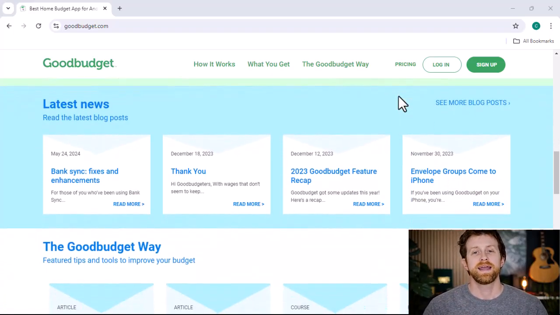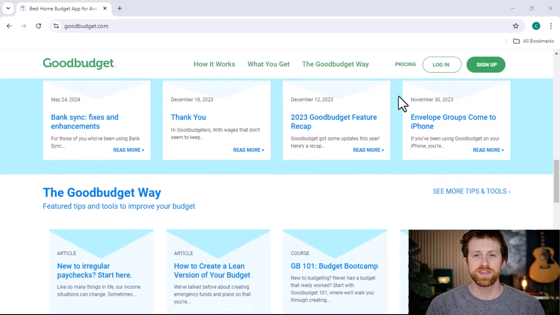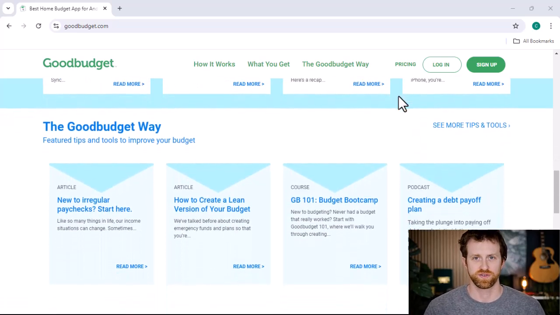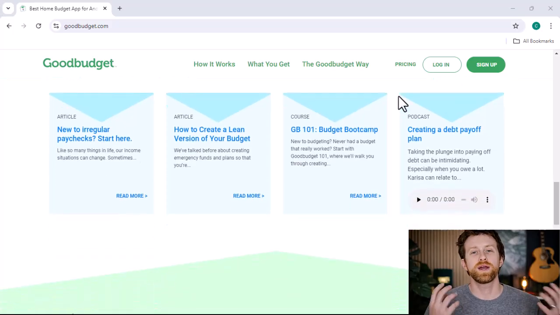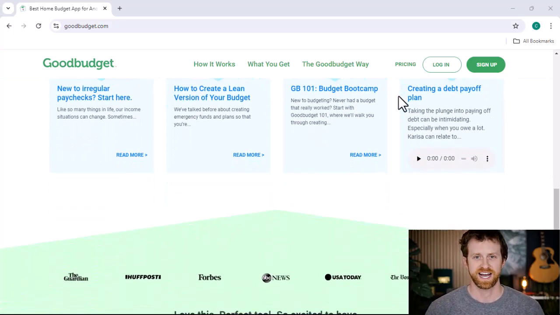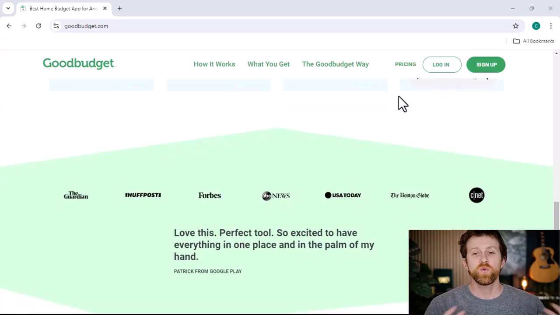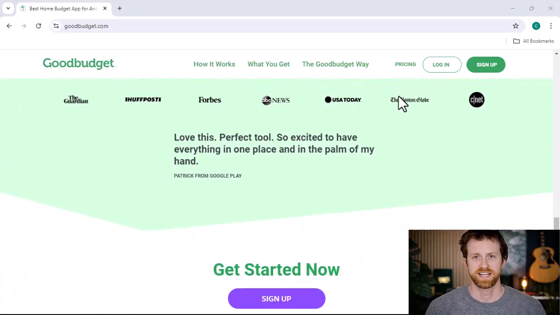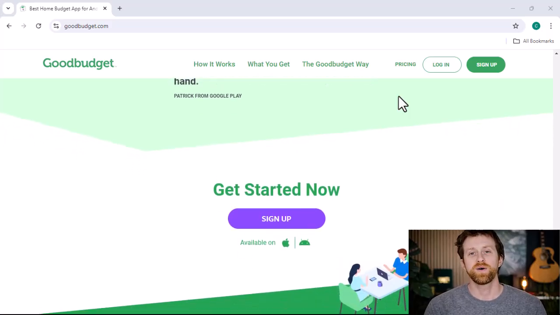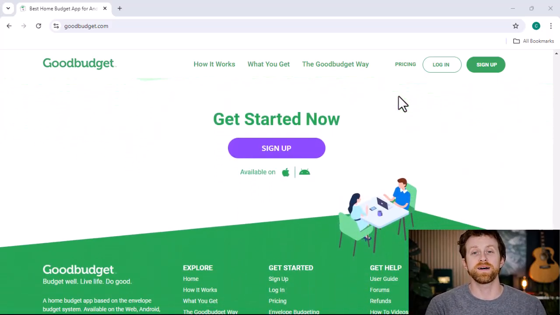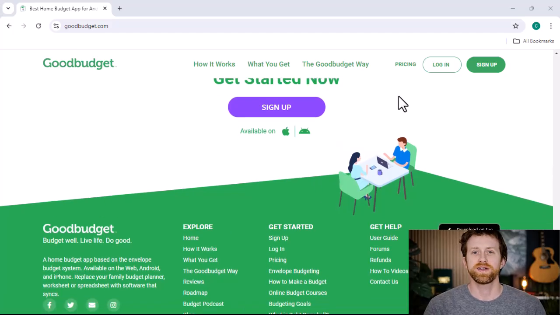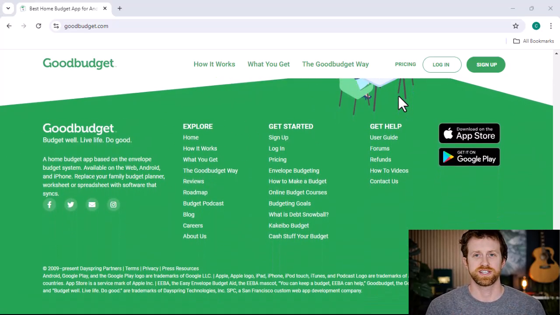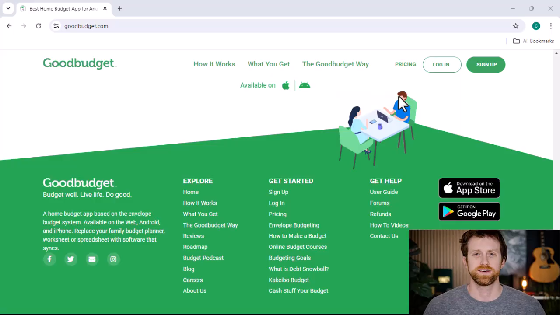Your next step is to assign these funds into specific digital envelopes representing your spending categories. These categories are typically split into two main groups: monthly non-negotiables like rent, utilities, and groceries, and variable spending like dining out, entertainment, and personal care. Goodbudget allows you to set target funding goals for each envelope. This ensures that essential expenses are prioritized before any discretionary spending gets funded.